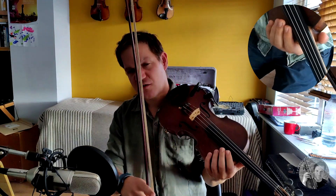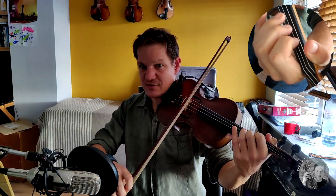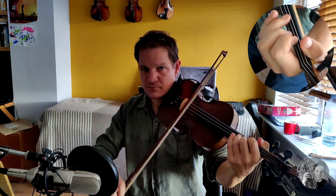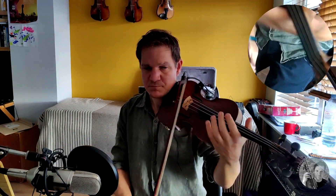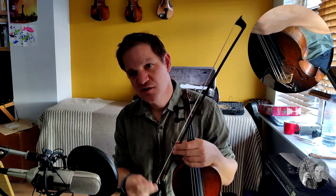Once you've learned to do that with any phrase you're working on, you can alternate between playing just the melody and playing with the ornaments you're trying to incorporate. When you do this, you should carry on tapping your foot — or whatever you do to keep time — and keep the pulse going both times around, both with ornamentation and without. So first of all without — and you can hear that what I'm trying to do is keep that pulse going regardless of whether or not I'm putting the ornaments in, and this will make sure that you're keeping your rhythm really tight even as you put the ornamentation in.